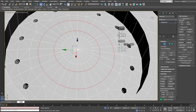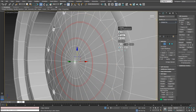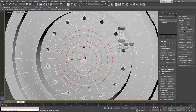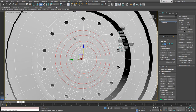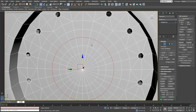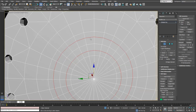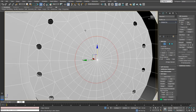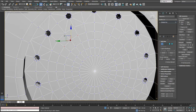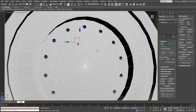So right now I'm trying to create two other circles. These are going to serve the same purpose, because we are probably going to create two rows of these holes, or these filters, whatever they are. In order to do this, of course, we're going to chamfer some edges and create proper spaces to connect these vertices and chamfer these vertices, and create the circles we are hoping to create.